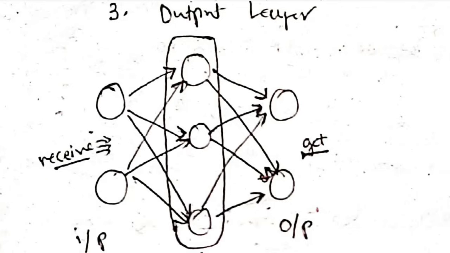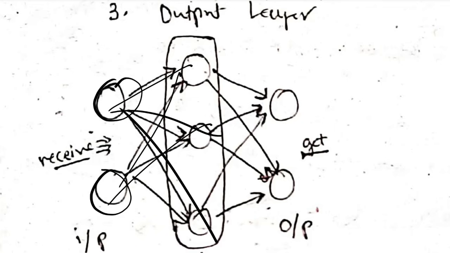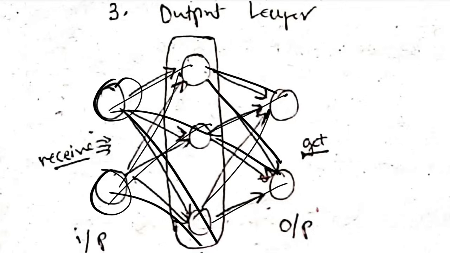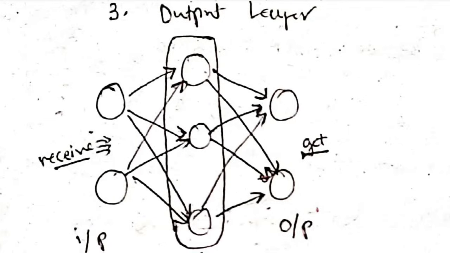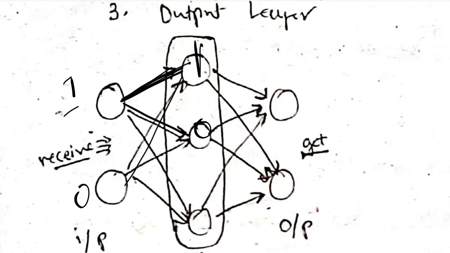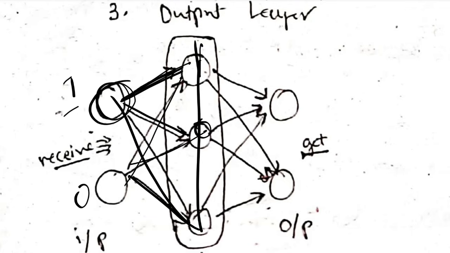So from this one to the hidden layer, how many nodes are there? It will all be transferred from here. Then from here it will be transferred to here and here. From here it will be transferred to here and here. Here also, here and here. So what's actually happening is, for example, if I have 1 here and 0 here, what happens if I transfer this to the hidden layer? 1 will come here and 0 will come here. Then 0 will come here, 0 will come here. Then this 0 will come here, 1 will come from here. Wherever I transferred from 1, from there 1 will come. Wherever I transferred from 0, there all 0 will come.